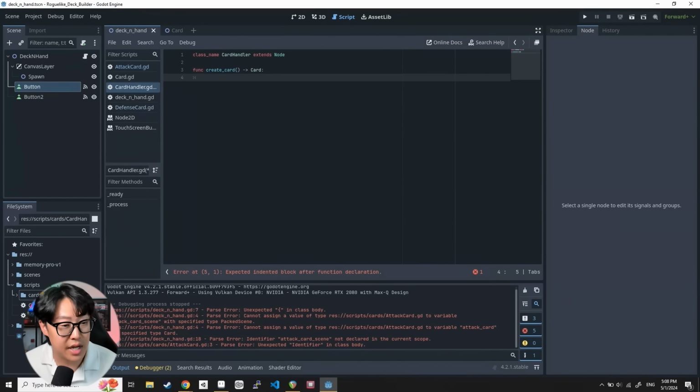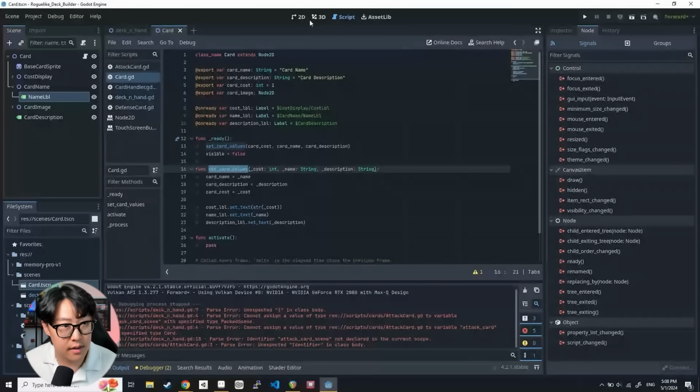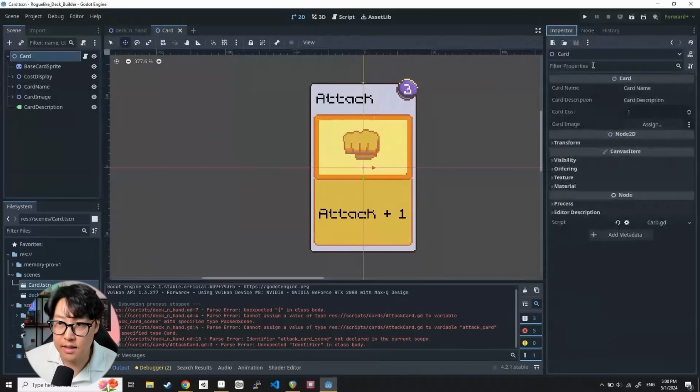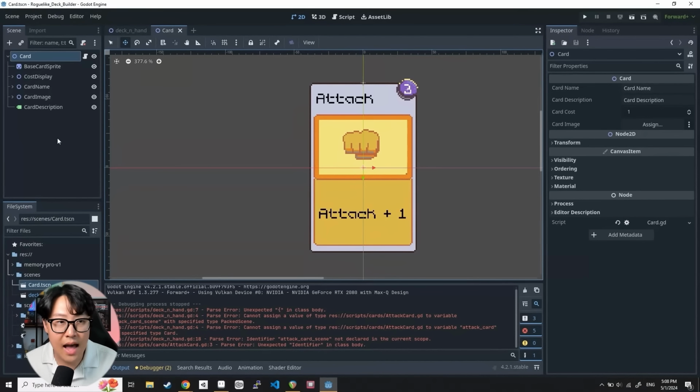One way is to create a whole card scene like this right here for each card, where I assign these inspector values manually, and then I'll have a separate node here that represents its functionality, like what happens when you click on these, which isn't too bad because honestly, visually, I want to be able to see what they look like anyways, and I want to be able to individually test these cards. So you know what? That's not a bad idea.